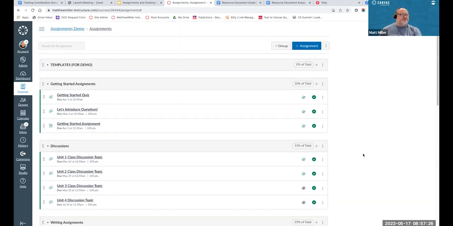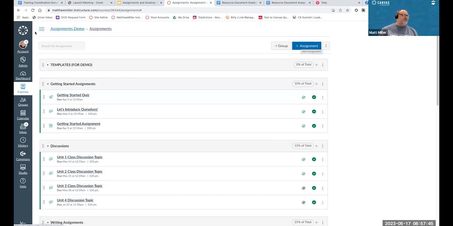Okay, let's build some assignments. What do you say? So in Canvas, you have the ability to also add assignments. Remember that the assignment that we build doesn't necessarily mean the student has to submit it through Canvas in order to be considered an assignment.